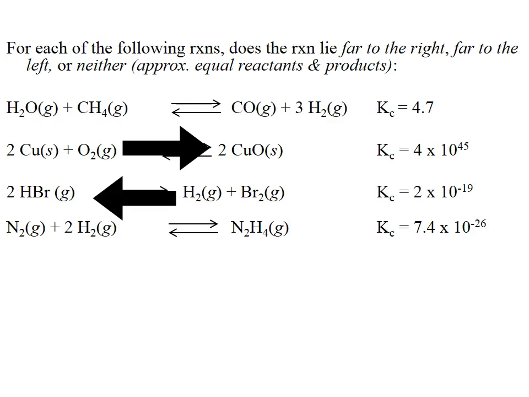And we often draw the arrows different sizes to signify that the reaction lies far to the right or far to the left. And so sometimes you see equilibrium arrows where the top arrow to the right is much larger than the lower arrow going to the left, or vice versa, and that is an indication using arrows that the reaction lies far to the right or far to the left. The last equilibrium given there, the combination reaction where N2 combines with hydrogen, certainly lies far to the left because K is very small. So at equilibrium you'll have very low NH3.